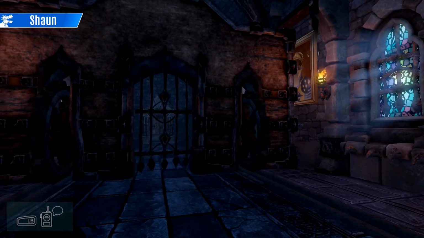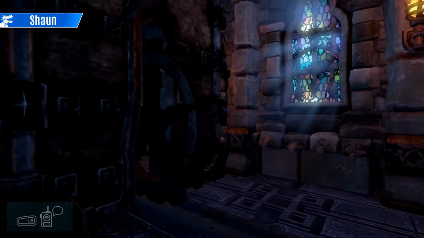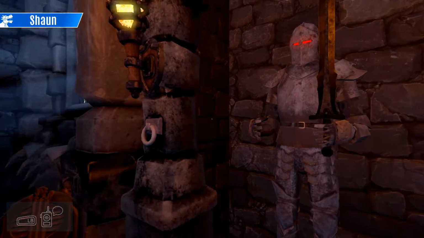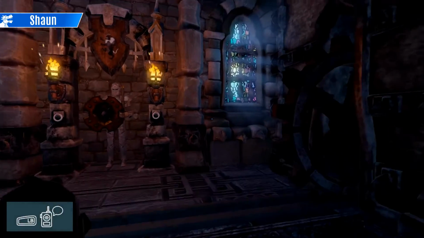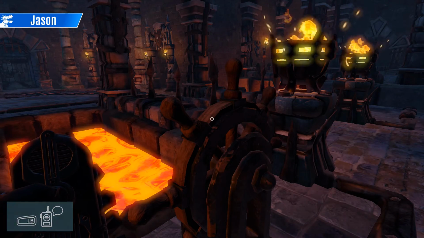Have we got any lights on the eyes yet? Hang on. Yes! Oh, it's the right sword. Yeah, I thought it was right at the beginning. I'm going to make sure. We've got an idea now. No, I have no idea.